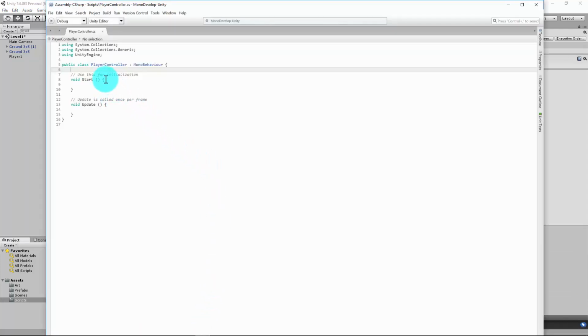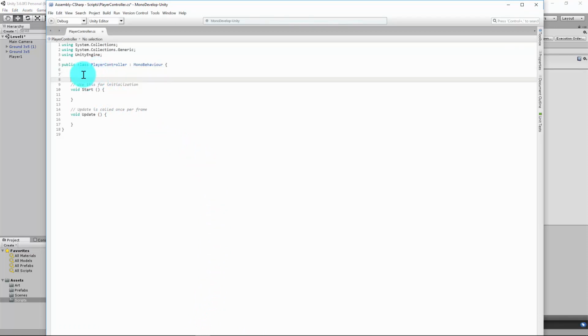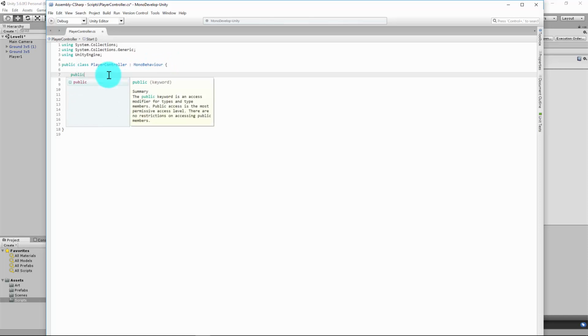Awesome. Probably the first thing I need to do is, at the top of my code, before my Start, but in my main function, declare a variable. I'm going to call it public, and I'll explain it in a sec. It's easier to explain when I can show you what's going on. I'm going to use the data type of float, and a float is a number.